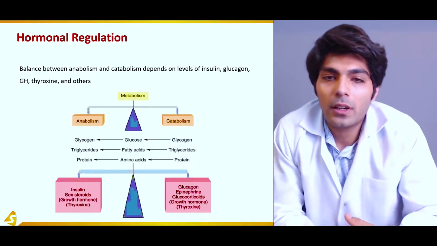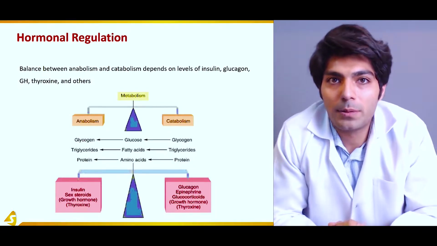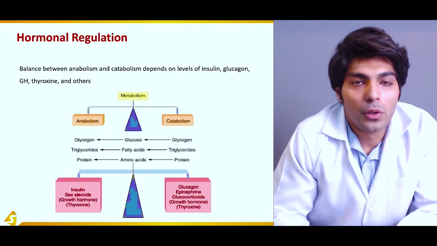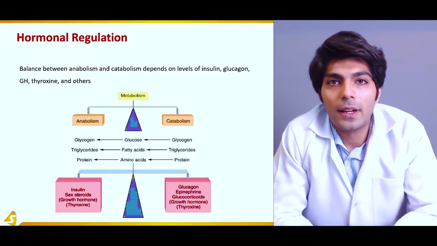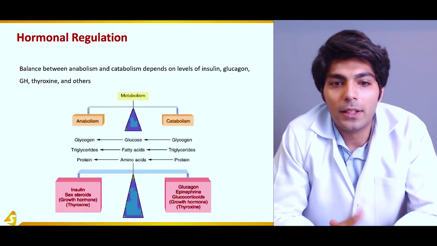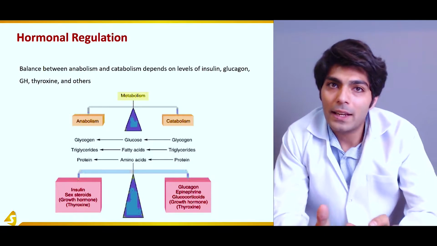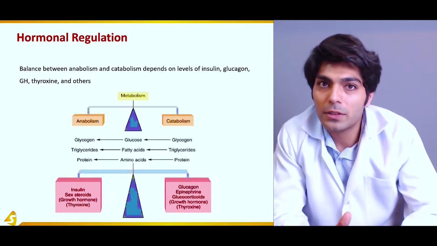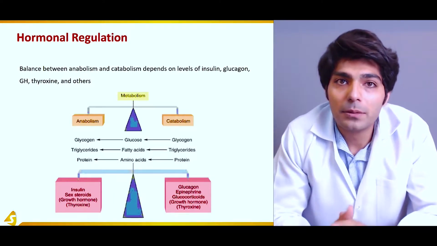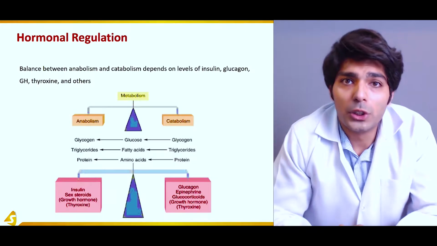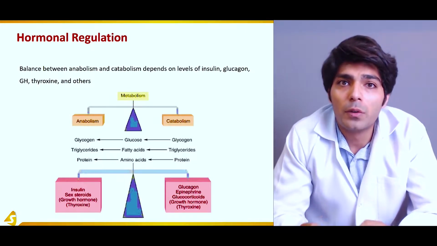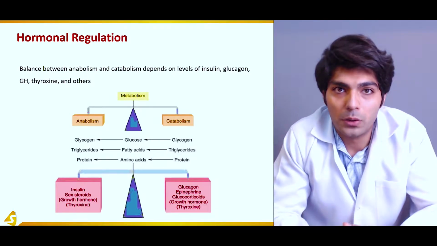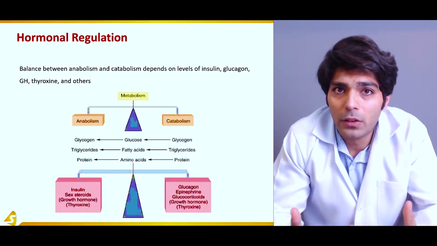So to begin with, to clear up all the concepts about the hormonal functions and their regulation, we should know the difference between anabolism and catabolism. What are they? To maintain a balance, there is always a balance between anabolism and catabolism. So catabolism is the formation of smaller molecules from complex molecules for cellular reactions, for cellular respiration.